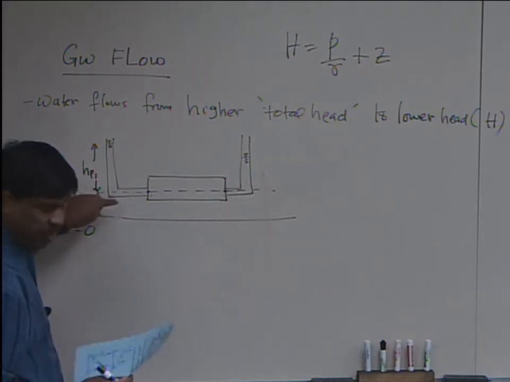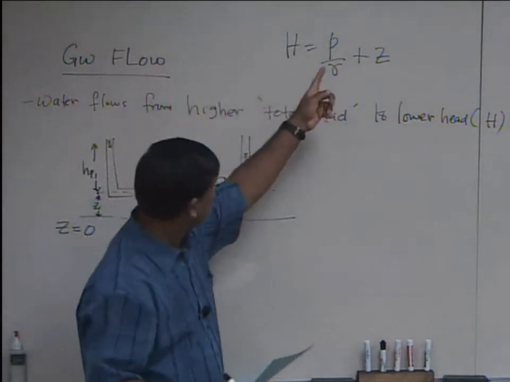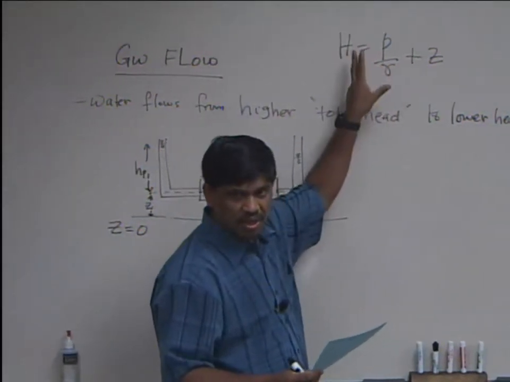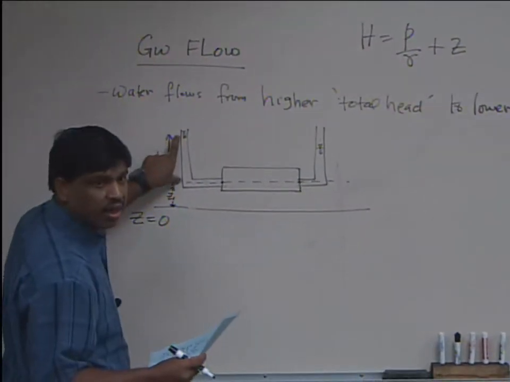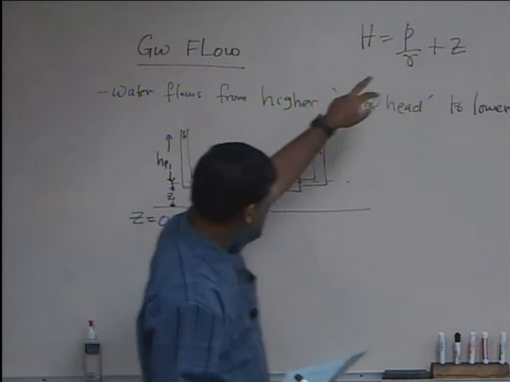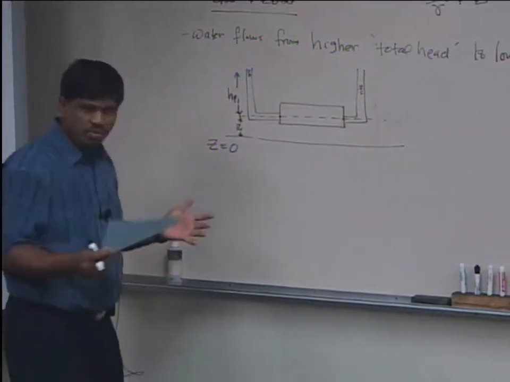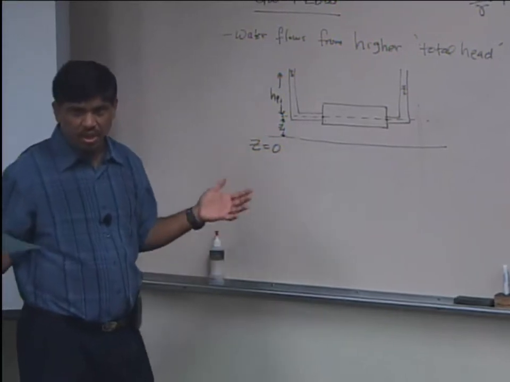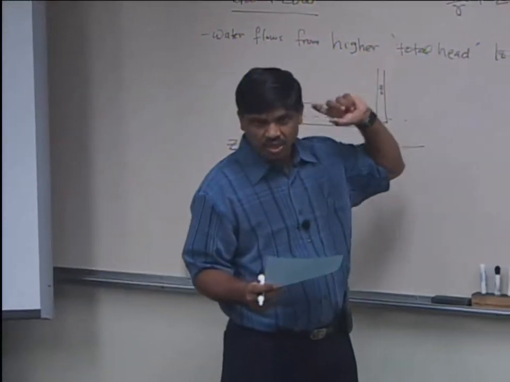Well, if I have a pressure gauge, I can measure the pressure in Newton per meter squared and divide it by gamma. That will give me my head. Or I can just measure that. That is my pressure head, that height, in that unit. So the gauge will measure Newton per meter squared, the pressure at that point, and then you have to divide by gamma to get the equivalent head.